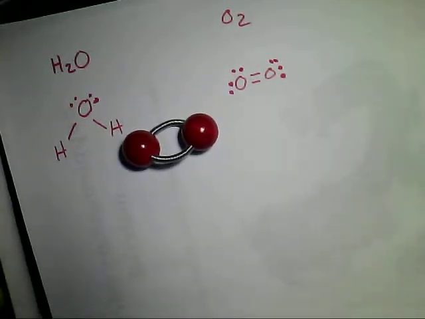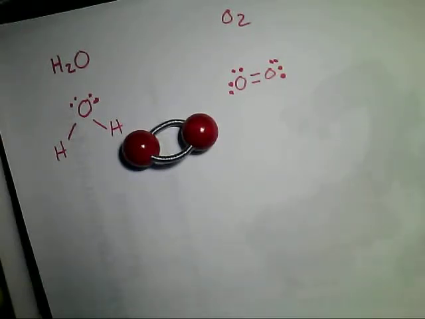So that's how you use your model kits. Now, one of the things that this page is going to ask you to do is to determine the shape of these molecules. So, a couple things about shape. When we determine the shape, we just want to look at the central atom. That's one thing that's important about shape.